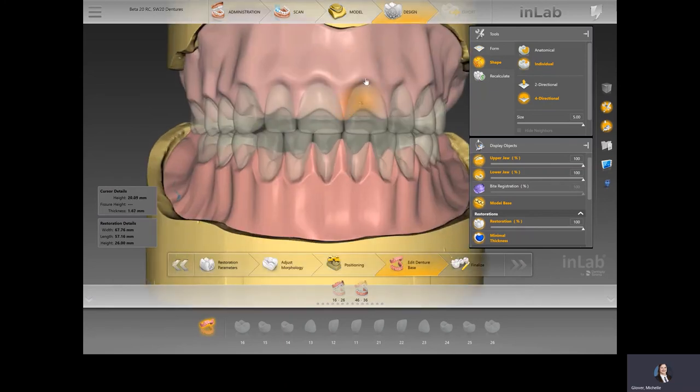So sometimes what I like to do is over-exaggerate the tissue at this point, to get my festoonies and things like that. And then what I'm able to do is go in and refine with smooth options. So I'm able to fully move around my tissue in four directional movements, and then I can of course go in to refine with my smooth options.